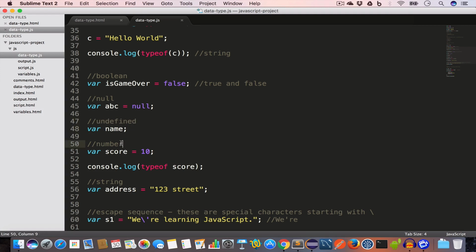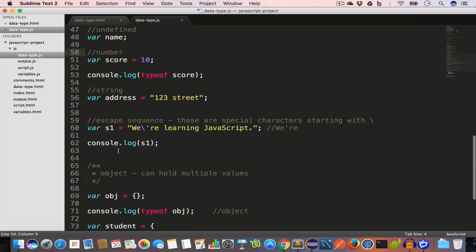Then we have the number data type. So if any variable holds numeric values, let's say 10 or let's say 1.2, then the data type of that variable is number. And to check the data type, we can use the typeof operator.